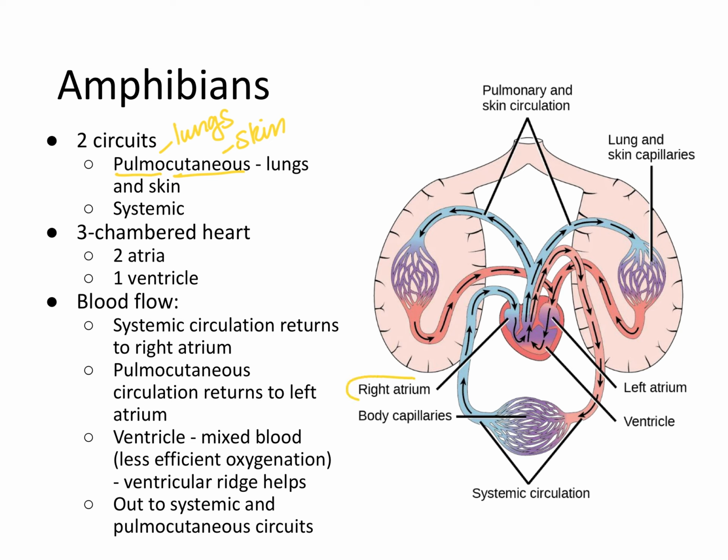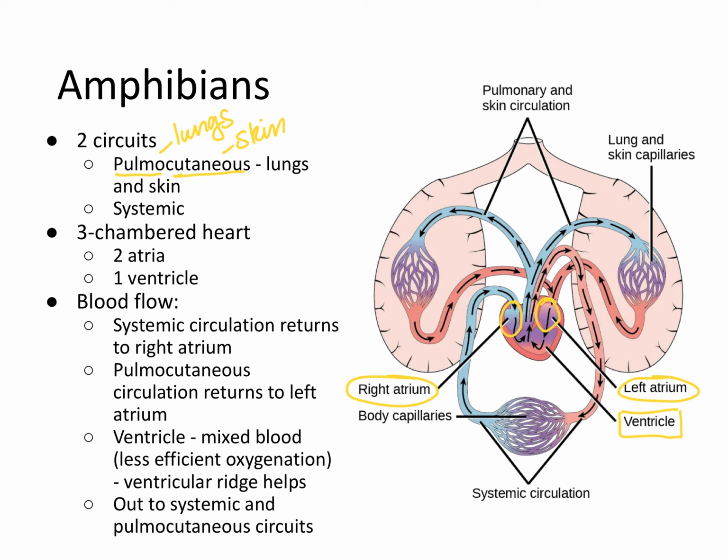They have two atria, so they have a right atrium and a left atrium, which we can see here and here. But they only have one ventricle. So you can see that the blood from the atria mixes together in the ventricle. And you'll notice that the color that is represented here is purple. And that purple is representing the oxygenated and deoxygenated blood that ends up mixing in the heart. And this does make the circulatory system a bit less efficient than if the blood were to not mix, which is what we would see in mammals.